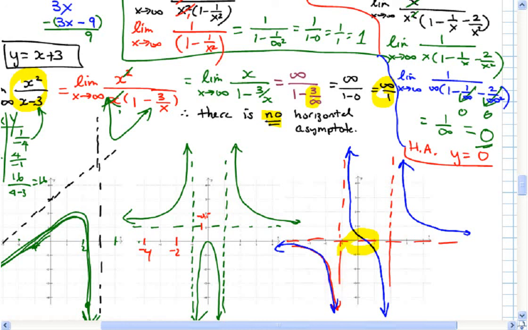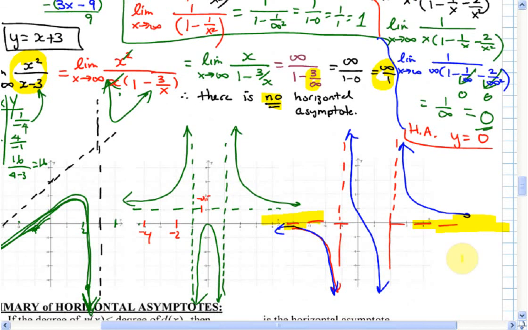But the horizontal asymptote just says what happens when it goes to infinity or negative infinity. That means really far out to the right and far out to the left. So technically, this horizontal asymptote doesn't exist in the middle here. It really only exists for this part to the right and to the left. So it's okay if it crosses in the middle. This one's weird in that sense.